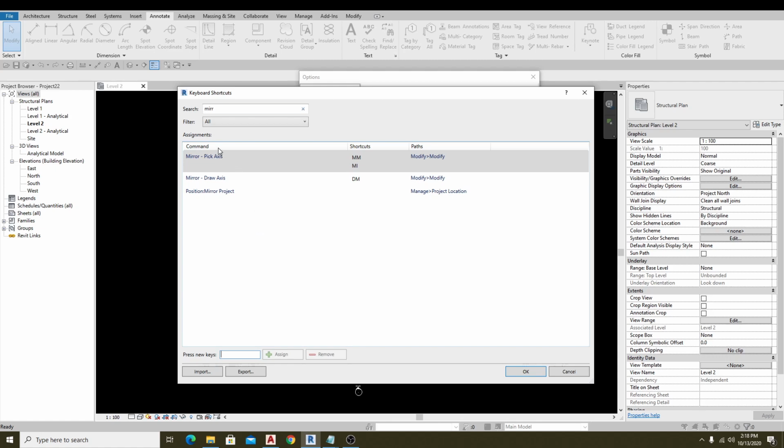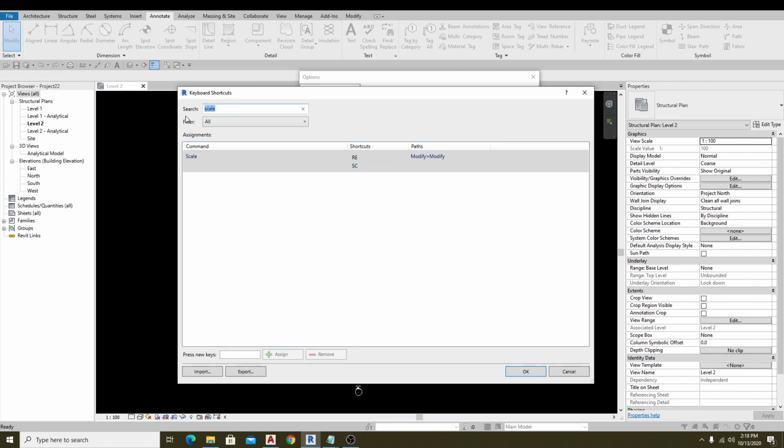Now, array is fine. Array AR is already assigned as per AutoCAD. Scale: RE is the default one which Revit gives me, but in AutoCAD I use SC, so I assign SC to scale.